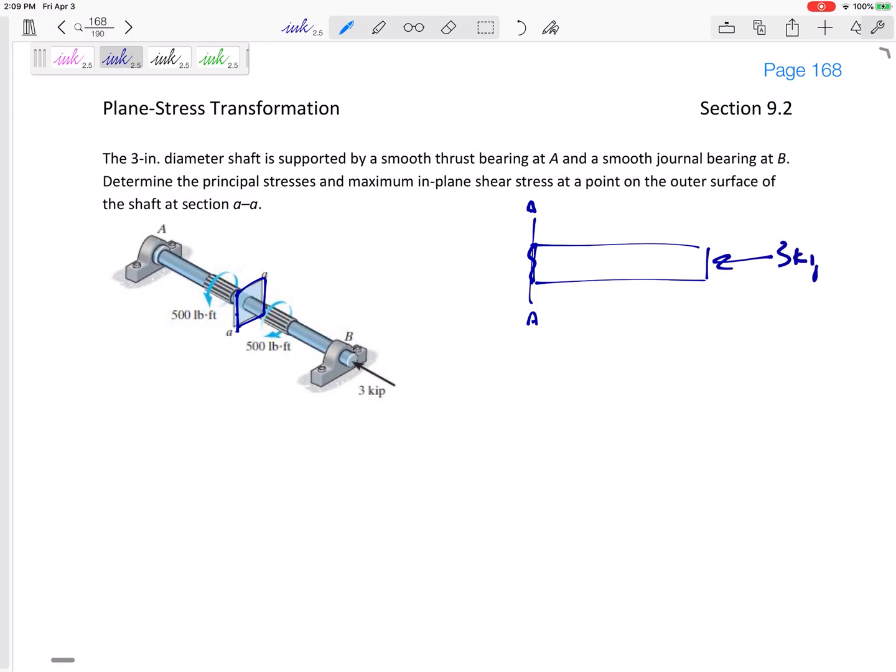I'm going to keep this side and cut right here at AA. I have three kips right there, so I would have to have three kips right there. My N would be three. My Sigma X would be N over A, 3000 pounds, changing some units here, I guess because that's 500 pound-feet over the area pi by 4 diameter squared.